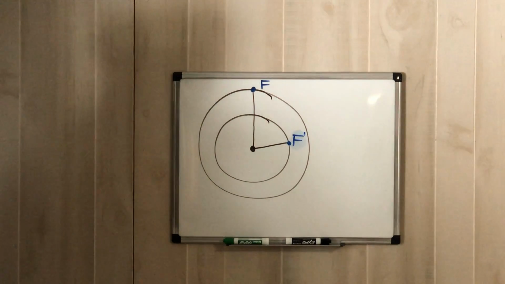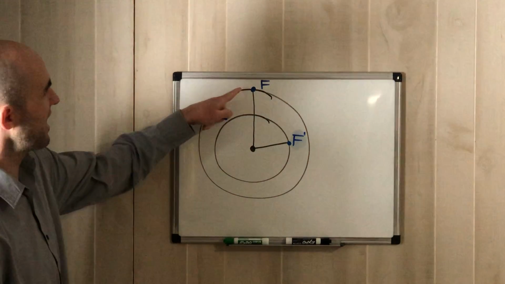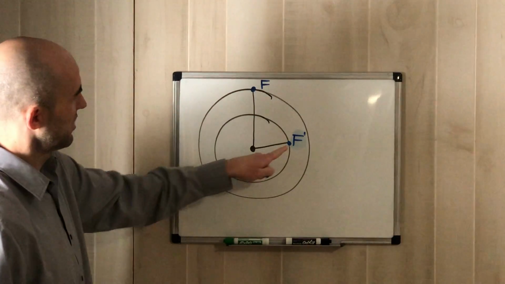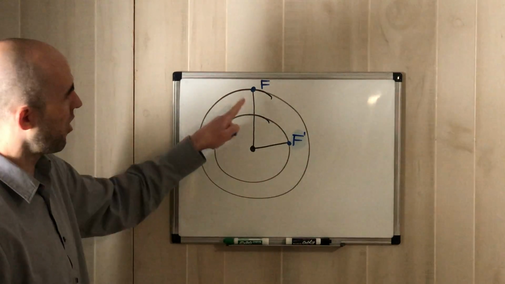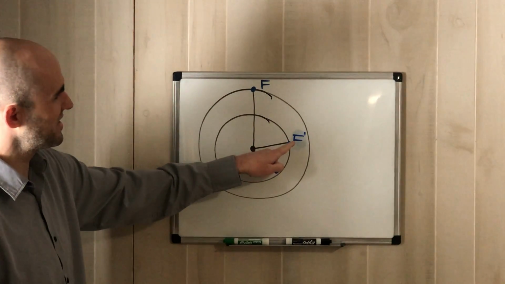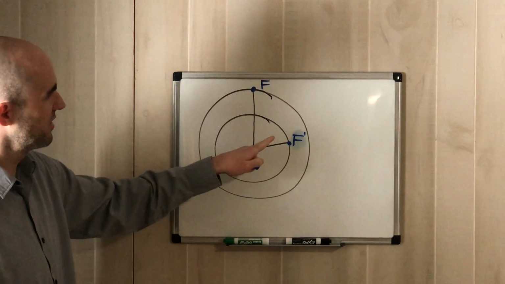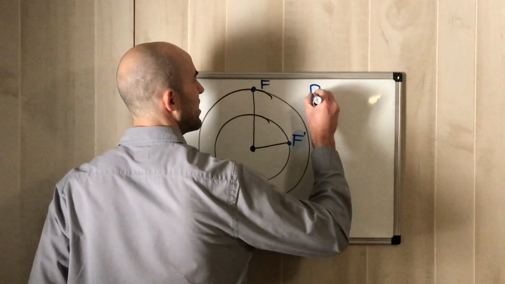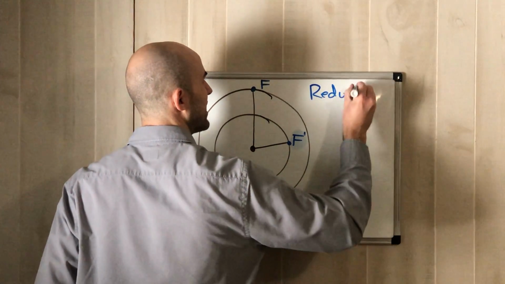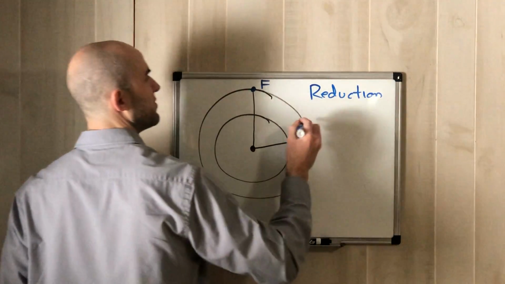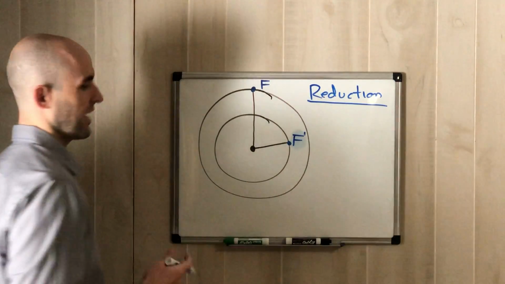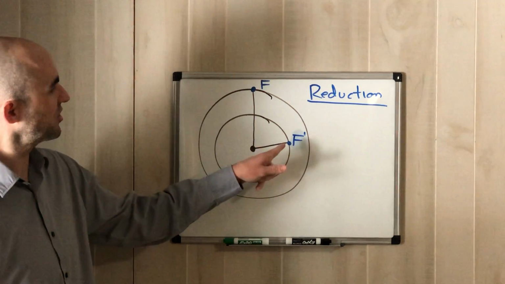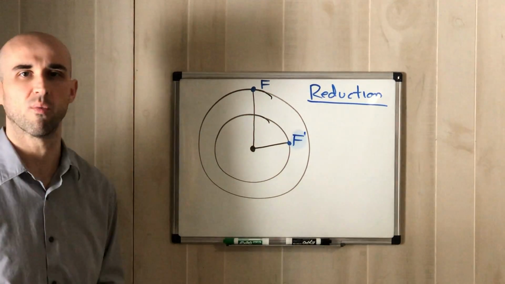So again, before we even start with anything, we see that the F is on the outside. We see F prime is on the smaller one, right? So automatically, since the F prime is on the smaller one, and the F is on the bigger one, it means it was a reduction, right? Got smaller. So we already know without anything, it's a reduction, right? And it's a reduction because the prime is on the smaller one, right?